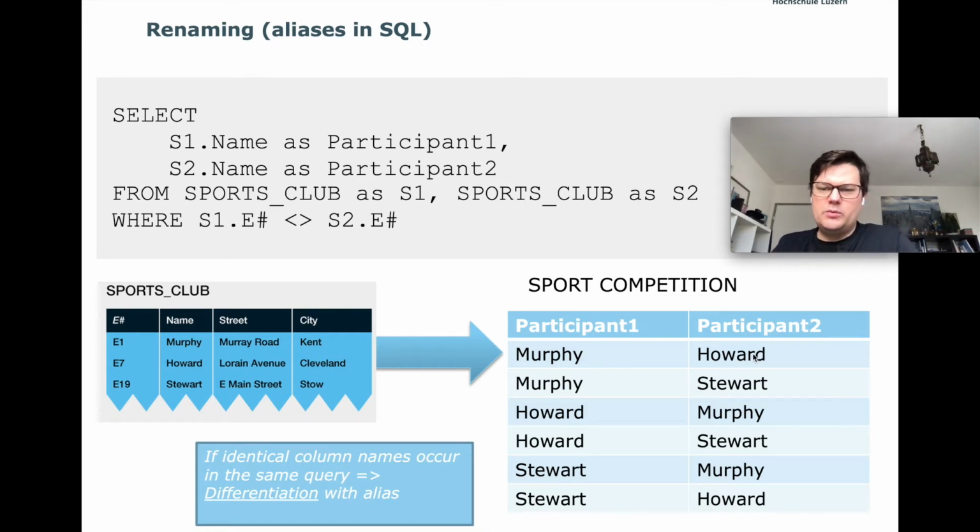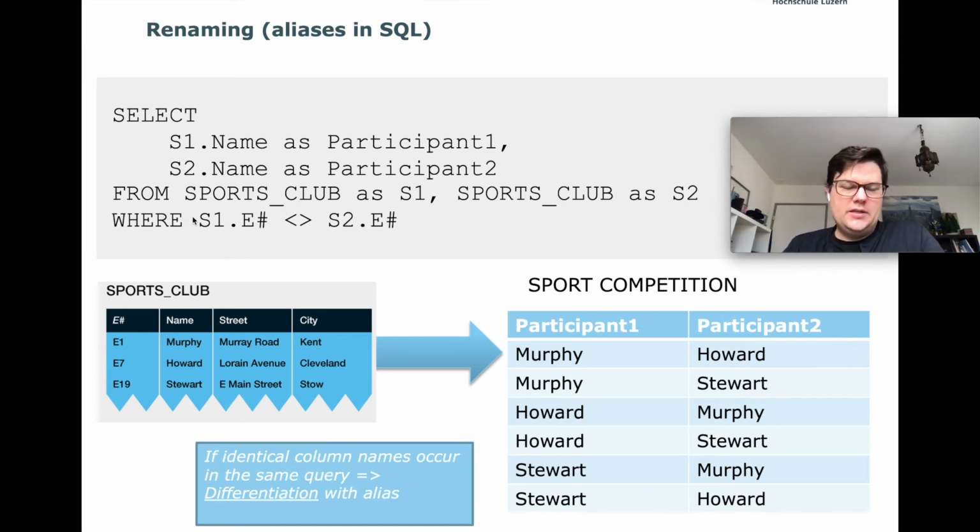However, now we have the problem that the employee number in the two instances has the same name. So how do we disambiguate this in the query? We can use a construct called aliases. So we give the first instance of this table, sports club, the alias S1, and we give the second instance of this table that we select in this clause, the alias S2.